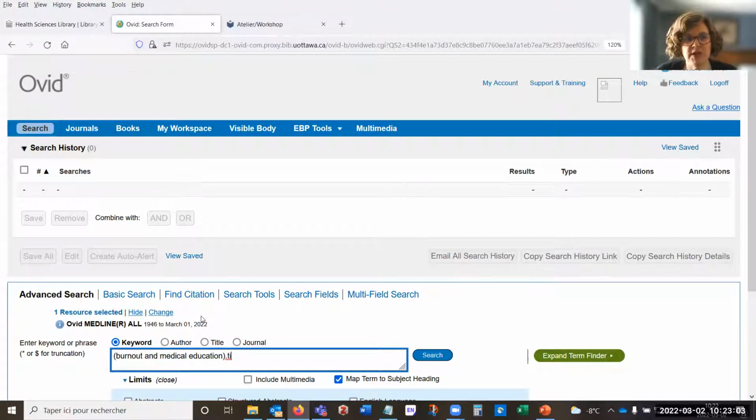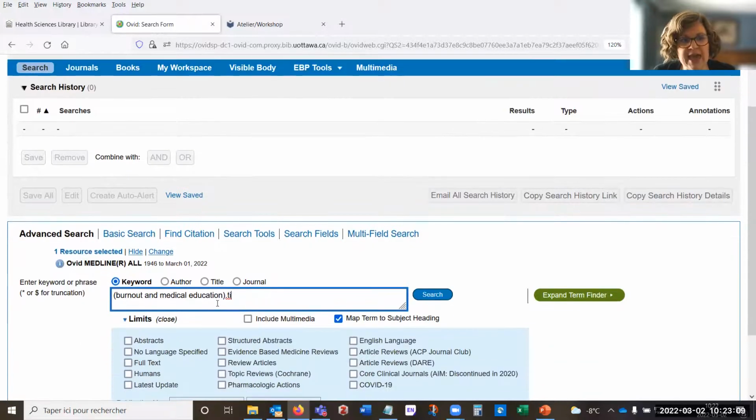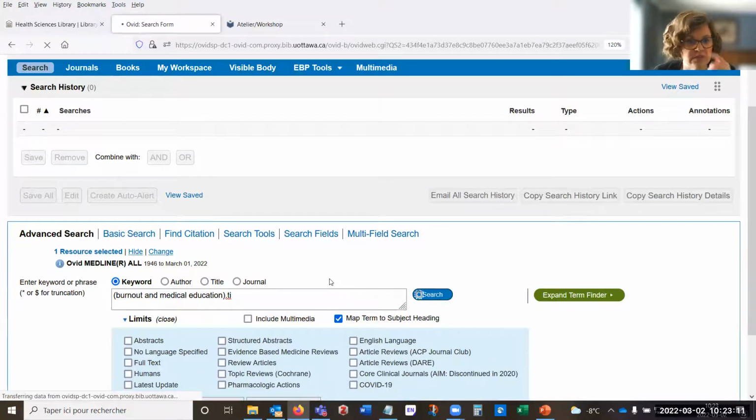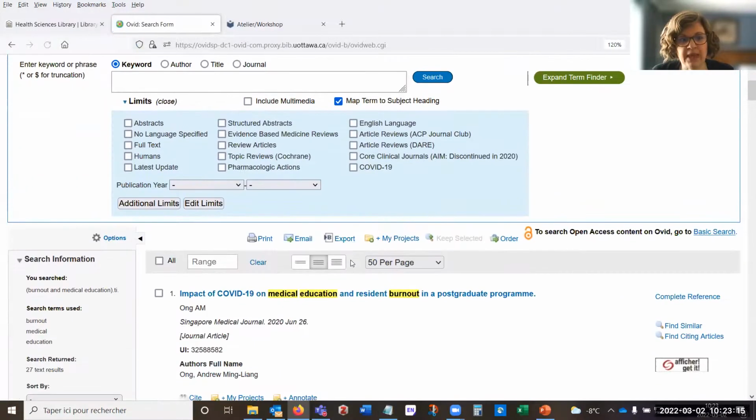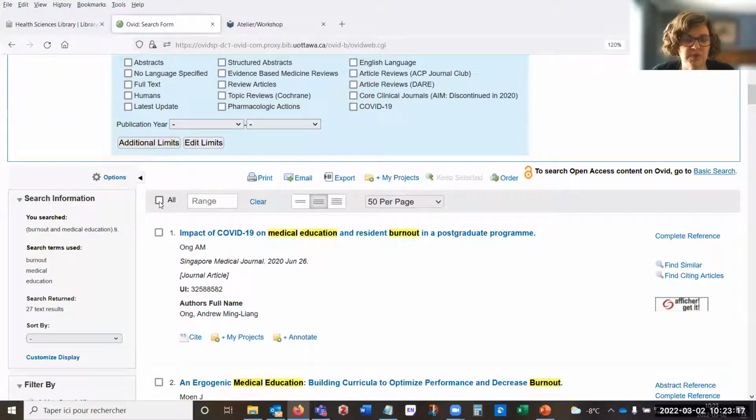So basically what you have to do is you go to a database, the database of your choice, or many databases, in fact, and you do a search. So I'm just gonna do a quick search. And then once you have done the search, you would export those references. So I'm just only gonna export 10, but usually for reviews, we would select all.